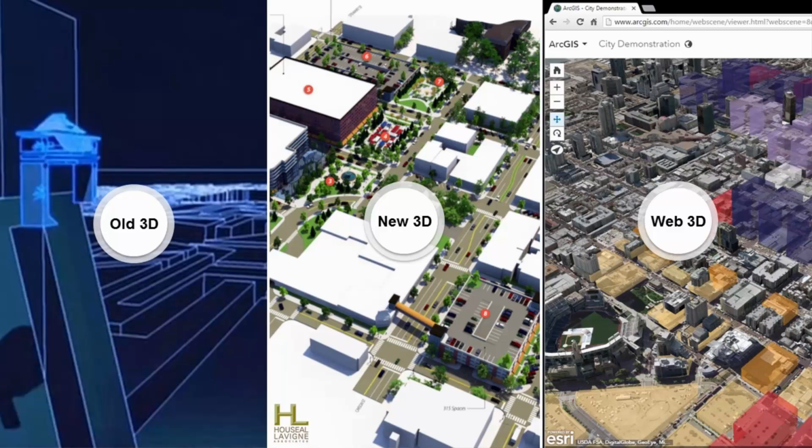So 3D has come a long way in the last 30 years. Back in the 1980s, movies like Tron gave us an idea of what's possible when you stitch together vectors one by one, which takes a long time. Today, 3D is being used systematically to modernize planning workflows, support scenario building in both private practice and within local government, fostering more open participation through visualization and better evaluation of proposed scenarios and a deeper understanding of implications of one design over another.